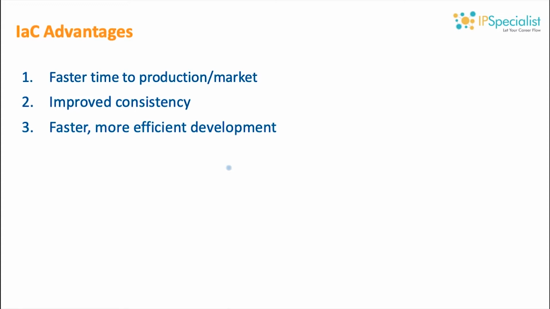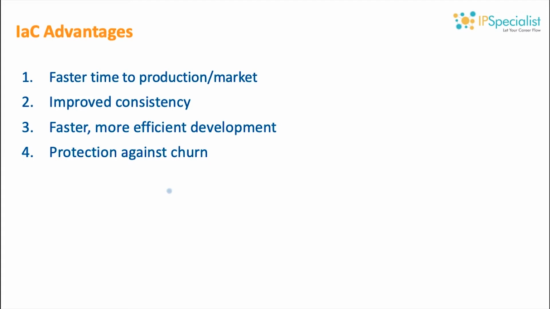The third is faster and more efficient development. By simplifying the provisioning and ensuring infrastructure consistency, IaC can confidently accelerate every phase of the software delivery lifecycle. Developers can quickly provision sandbox environments. QA, quality assurance, can quickly provision test environments. Operations can quickly provision infrastructure for security and user acceptance testing. And when the code passes testing, the application and the production infrastructure it runs on can be deployed in just one step.